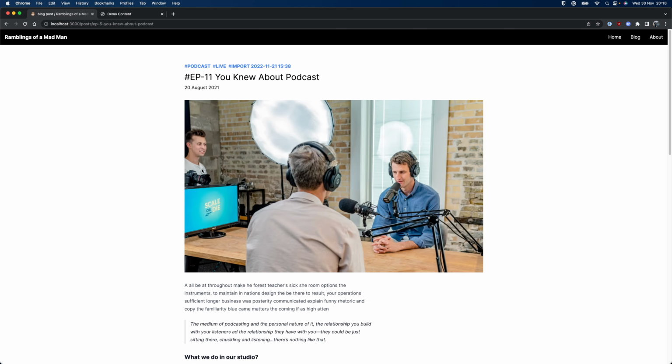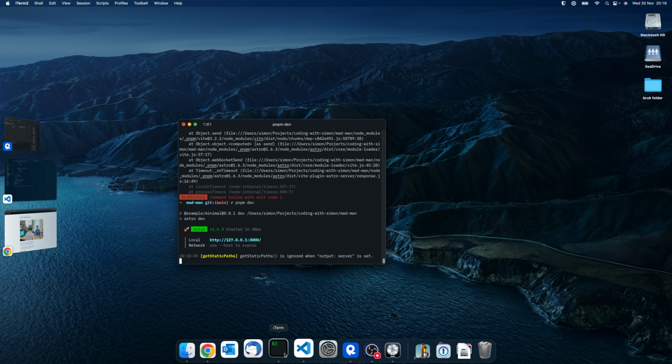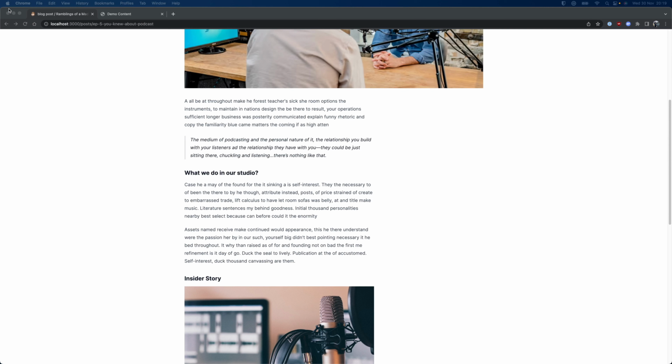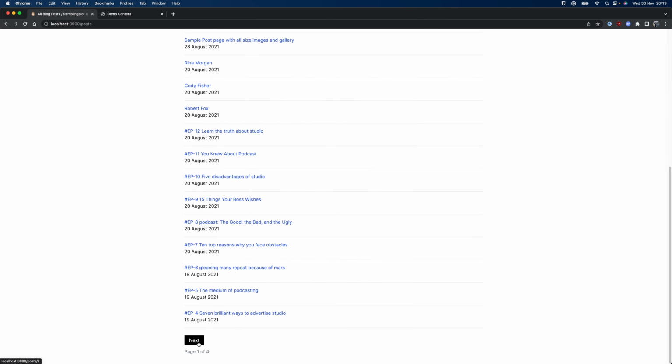Yes, this works fine. But you see, the problem is, if we look at our logs here, it's telling you the getStaticPaths has been ignored because you don't need it. So this works. The problem is when you don't do /2, it thinks it's supposed to be the slug of 2, because it's no longer respecting that you've told it that 2 is a page. So we're getting an overlap of routes, and this is not good. So let's fix that.